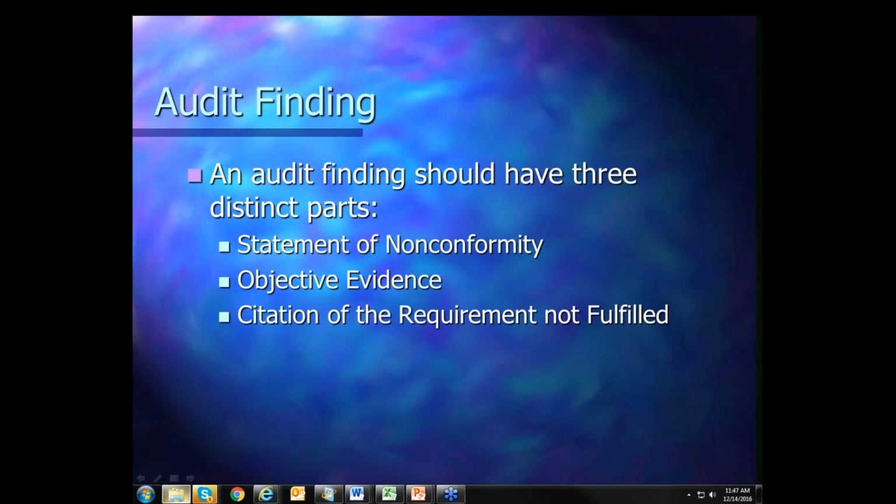I'm going to read this next comment question verbatim. We are asked to conduct value-added audits and look for areas that can be improved. Please address how a finding could be made in a value-added audit even if the status quo seems to work. So certainly an organization could have a conforming system. They could meet the requirements of the given standard, 9001 for example. That's just part of it.